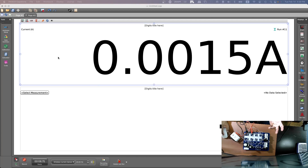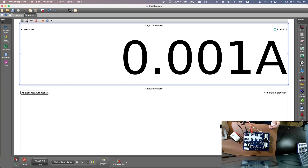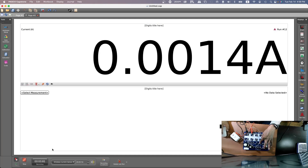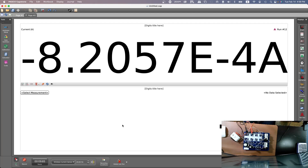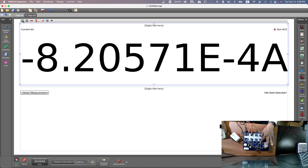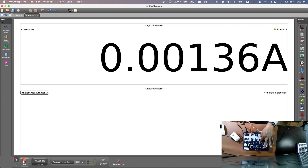Before you take these measurements, you can click on the reading display to increase the number of decimal places to at least four. Taking that previous measurement now, you will see it's more accurate — it's 0.0014 ampere. Increasing it by one more gives 0.0013. It's very sensitive, so there may be some fluctuation, but make sure you have at least four decimal places.